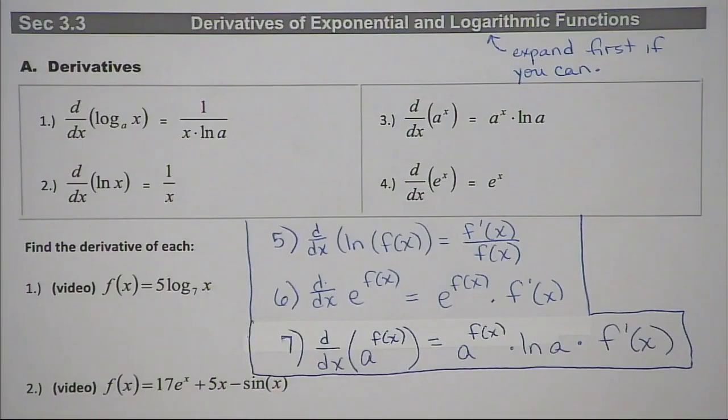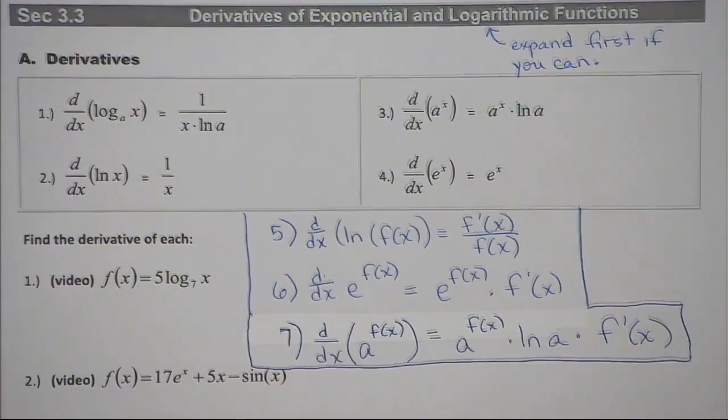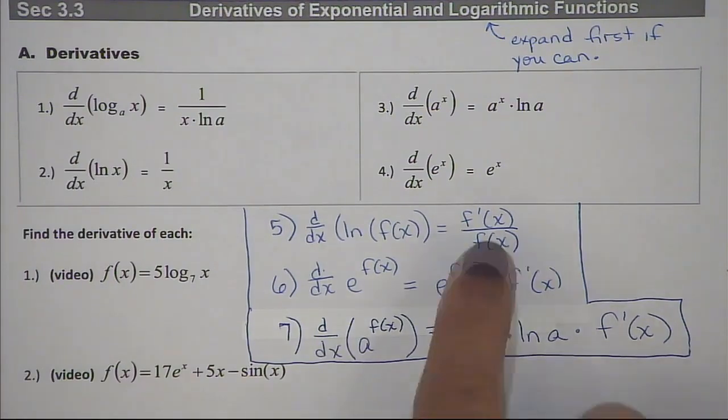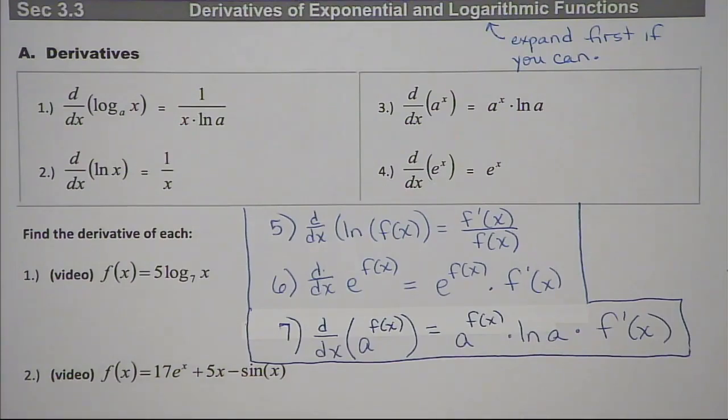Now, I'm going to give you a minute to write down the numbers 5, 6, and 7, because I feel like you need to have these down, even though they're an extension of the ones that are up here. And since I'm not doing numbers 1 through 6 with you, I had a little room to write that. You can put them over on the end if you did the video problems with Dr. Taylor.